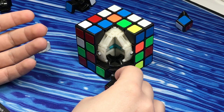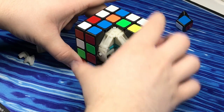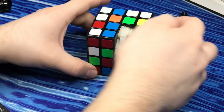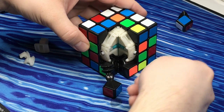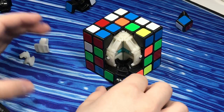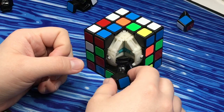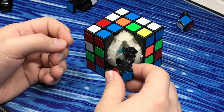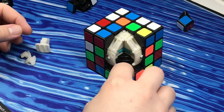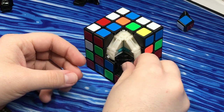What I'm basically doing is solving the corners, like just solving them. So like the correct white ones will be up here with the side colors matching, and then the yellow ones on the bottom are all facing down with the correct side colors. If you don't do that, when you eventually solve the cube, the centers could be flipped. So now you take the last corner, put it in, 2 more center pieces, put them in, 1 edge piece.